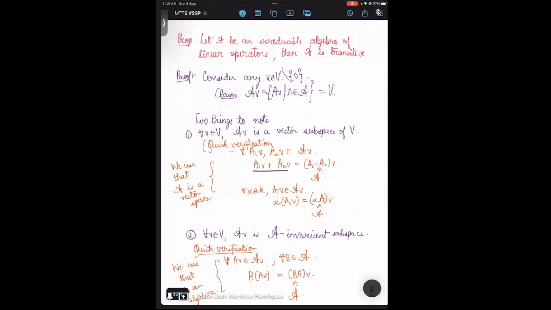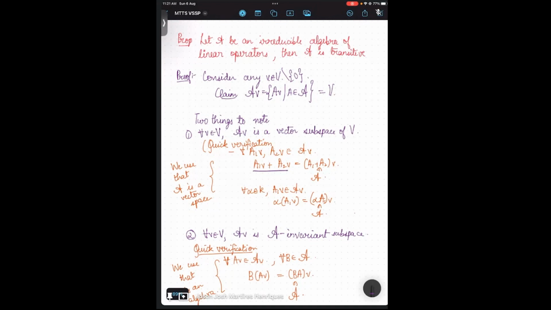so if I add them, then that's what I get, because we have this dot which is behaving nicely with plus and so on. And the algebra is a vector space. So in particular, it's going to be closed under plus. So A1 plus A2 is going to again belong to the algebra. So the addition of any two vectors from script A times V is again going to land inside script A times V. The other thing we need to check is it being closed under multiplying with scalars.